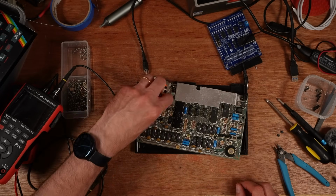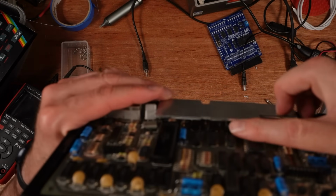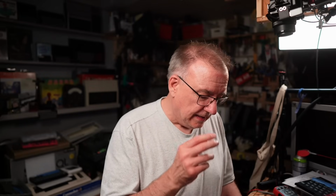So a few small disasters along the way here in terms of recording this video. I lost quite a lot of footage to a technical fault, so I'm going to run over what actually happened here. It's fixed basically. You can see under here I've socketed the logic chip, and it's the same logic chip that's in there. As you saw, it passed the test. I put a socket back in, and I put the chip back in and tested it, and it just started working, which is kind of disappointing in some ways. I mean, it's nice to get a fix, but you want to know why. And I think there are two possibilities as to why this went faulty.